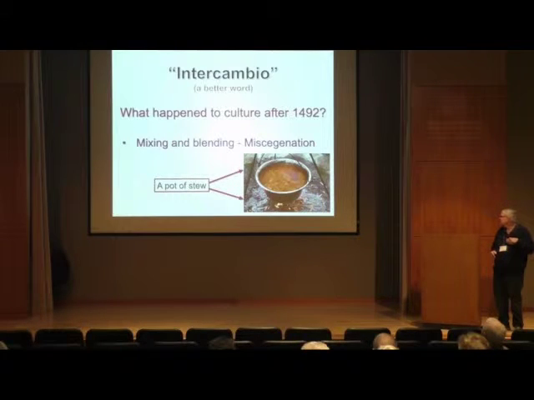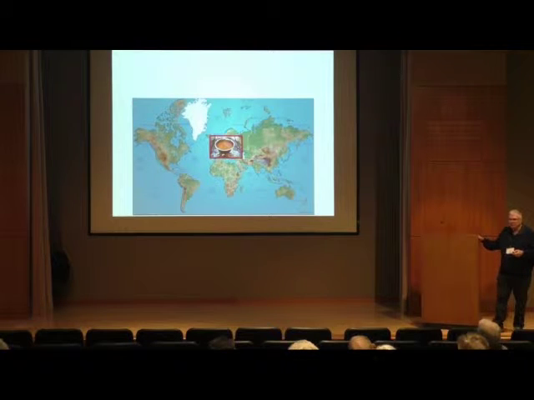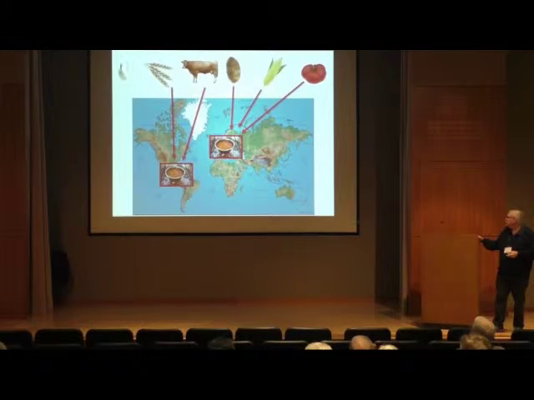I like to think about a pot of stew. You know, we talk about the melting pot of the United States. Well, I think of a stew pot where you get all of this mixing. Now, we've talked about this, and we talked about some aspects of the context. So, for example, if you look at the different crops that Dr. Rod was talking about, there are several things that enhance the stew pot of the Europeans: potatoes, corn, other sorts of things that came from the New World. On the other side of the coin, you find a lot of things that came from Europe that added to the diet here in the New World. So you get this blending and mixing.